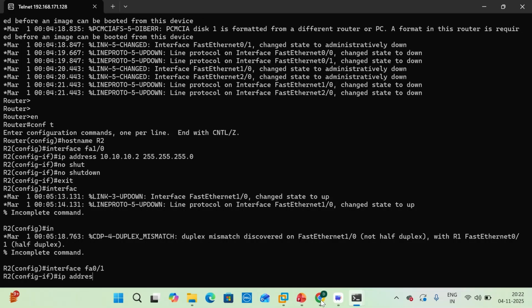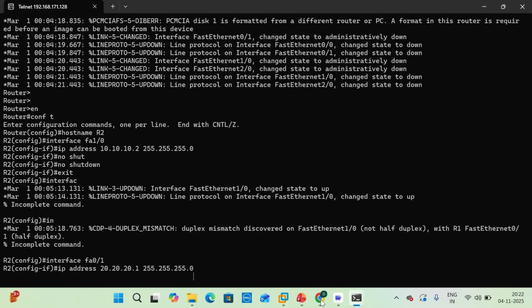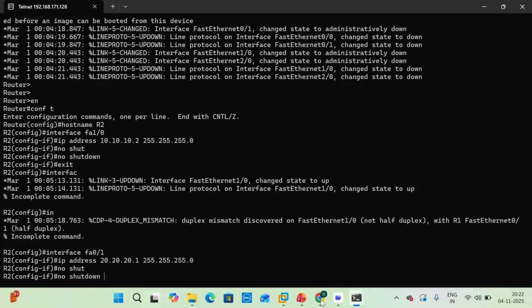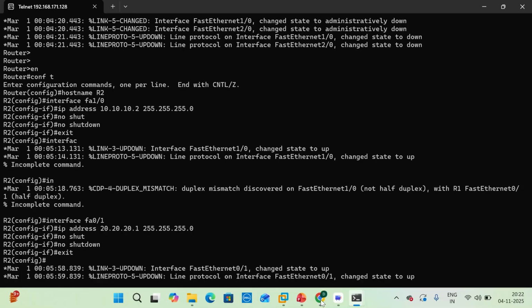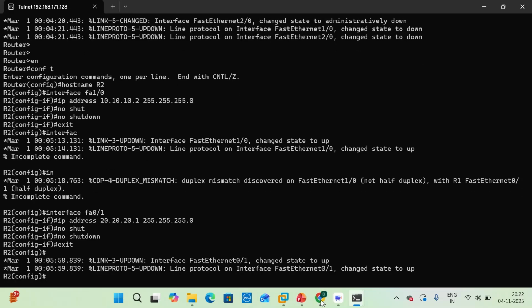IP address 20.20.20.1, again 255.255.255.0, followed by no shutdown. Then I can exit from this. So both the interfaces are done, right?